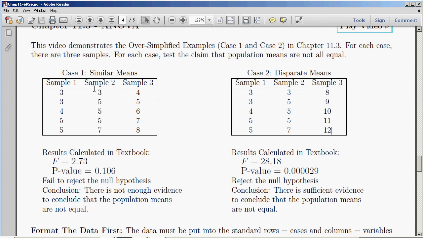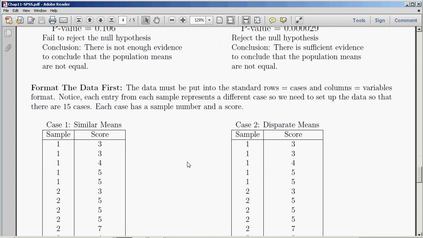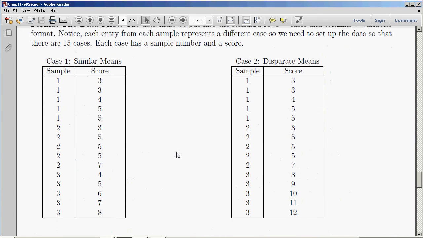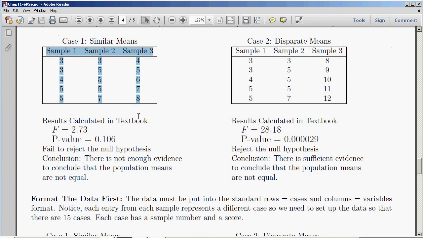The first thing to observe is that we can't really put the data into SPSS in this 3-column format. We have to do it in standard format where each row is a case and each column is a variable. So what we have here are 15 cases.